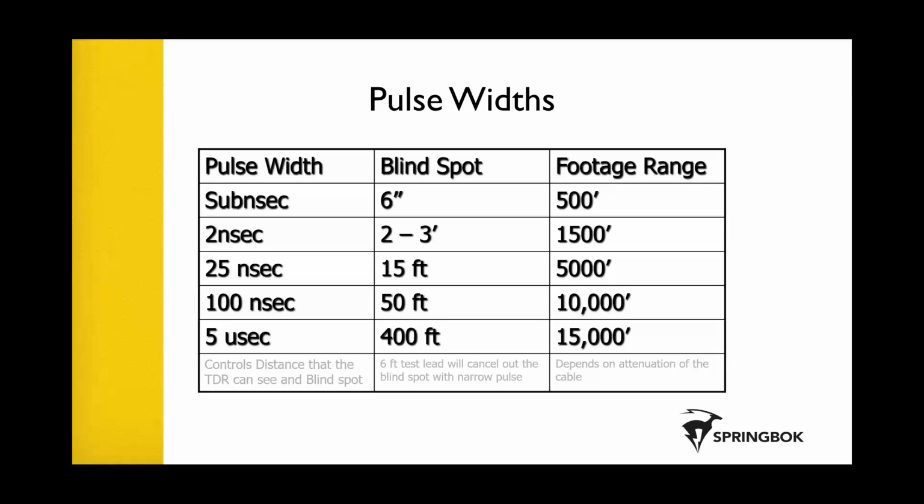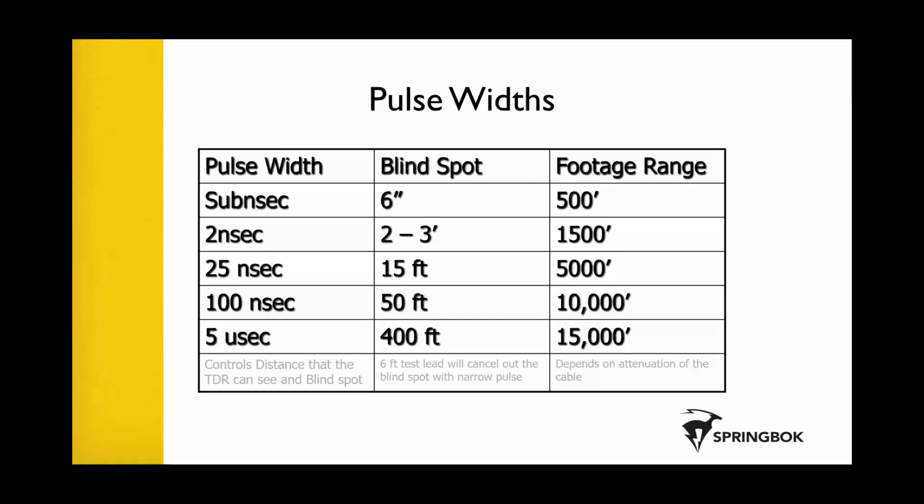What a TDR actually does is it launches a pulse. What's a pulse? A pulse is a burst of frequencies. So it is frequencies, but it's a burst. It's a very wide range of frequencies. Each individual pulse width does have a fundamental frequency that's associated with it, even though it's a wide range. So the reason why my larger pulse widths go farther is because they contain a burst of lower frequencies. Lower frequencies travel farther. The reason why my smaller pulse widths don't go as far is because they contain higher frequencies. Higher frequencies don't travel as far.